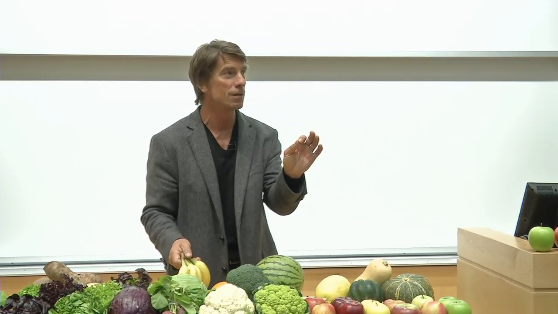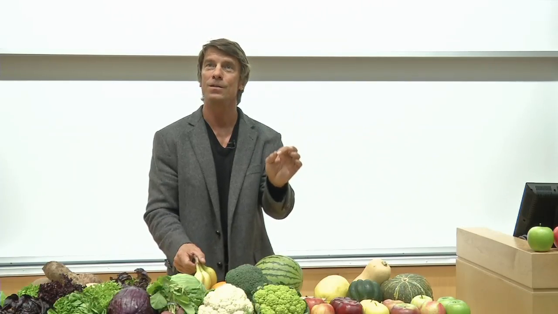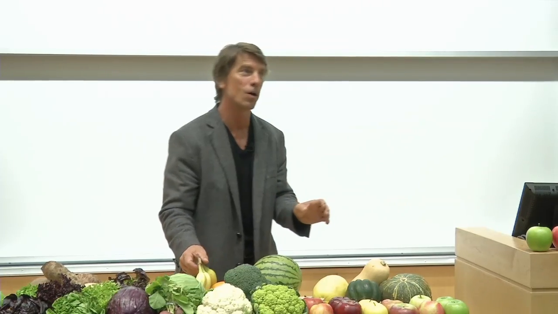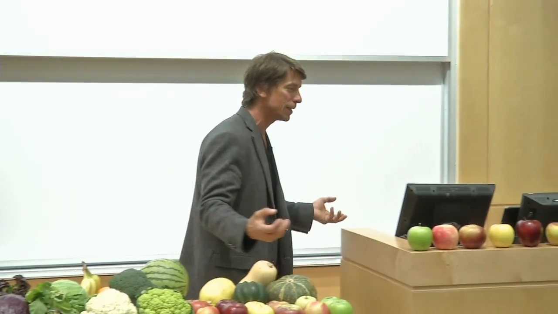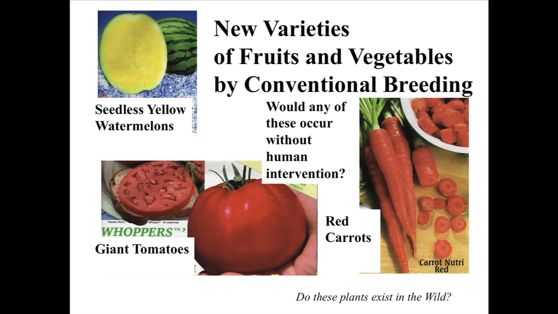But when you eat this thing, you see those black little dots in the middle? Those are seeds, aborted seeds that won't grow. So the banana is all vegetatively propagated. Seedless anything. But these giant tomatoes, where did these varieties come from?